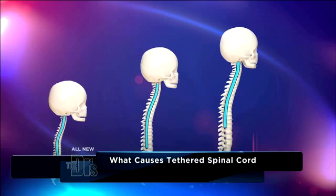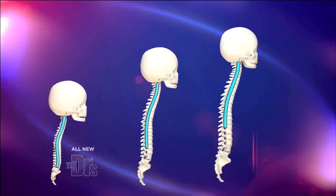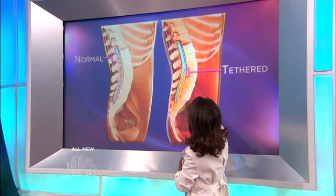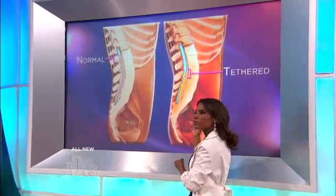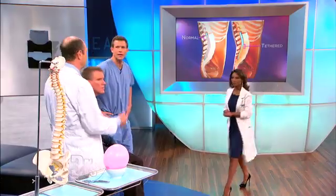As a child develops, you go from a C curve to an S curve — you want the spinal cord free because it has to move with the spine. This is how it would normally develop, with the spinal cord up higher. If it's tethered, it's pulled down. And this can be from neural tube defects, but also from injuries, previous surgery, or fatty tissue that causes it to adhere. Basically, for some reason it's adhered and pulled down, which restricts movement and can cause motor and sensory disorders.